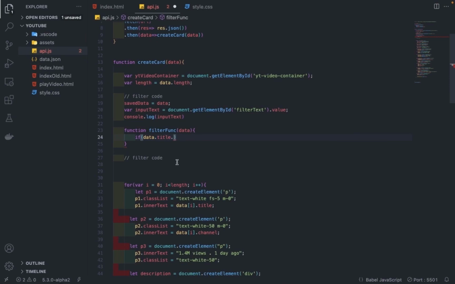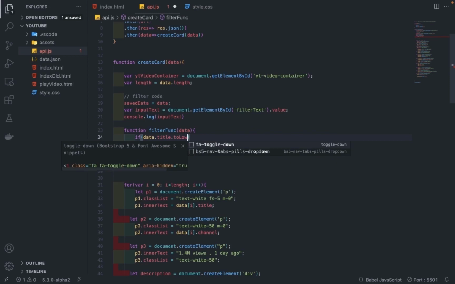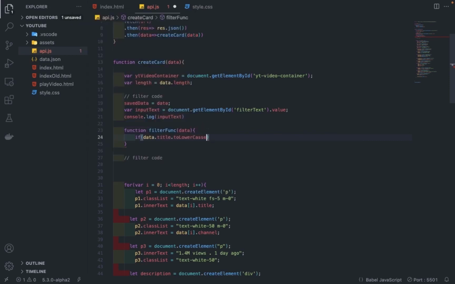There is a function, toLowerCase. By this function, the title we get from the API will be converted into lower case.